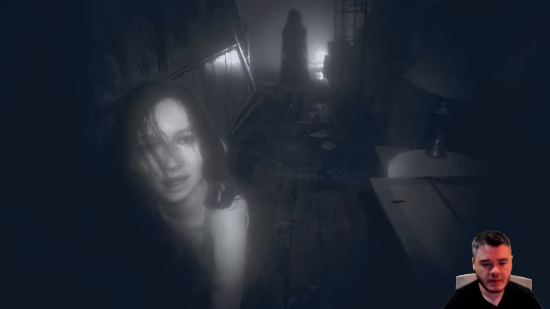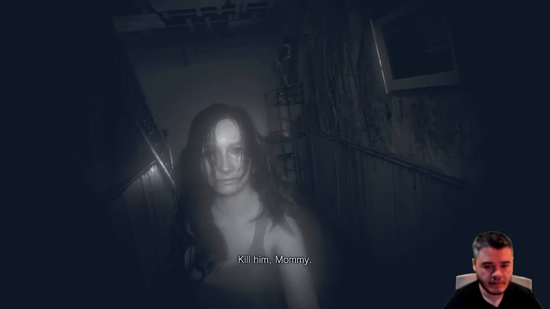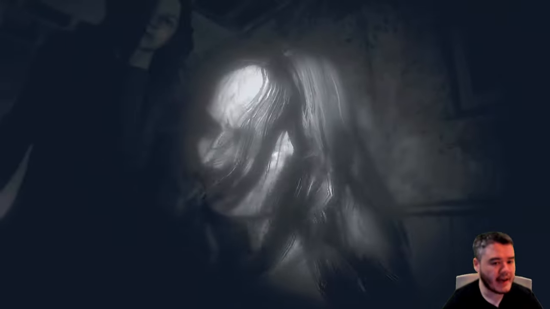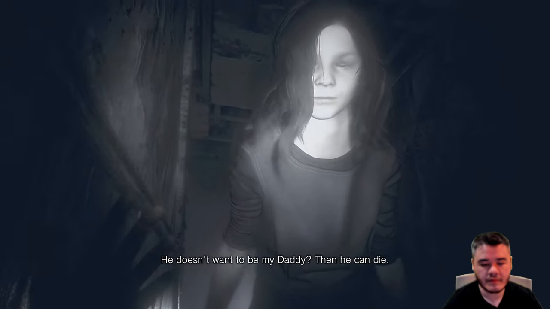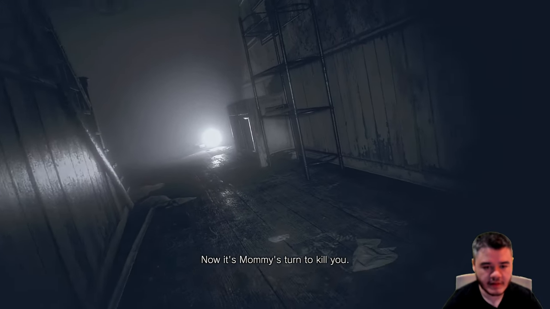What? Ethan, it's okay. It's okay, it's me. I know you didn't mean to hurt me. Kill him, Mommy. Oh, I see. You shouldn't have done that! It was mind control. Does it want to be my daddy? Then he can die. She has a creepy. Now it's mommy's turn to kill you.